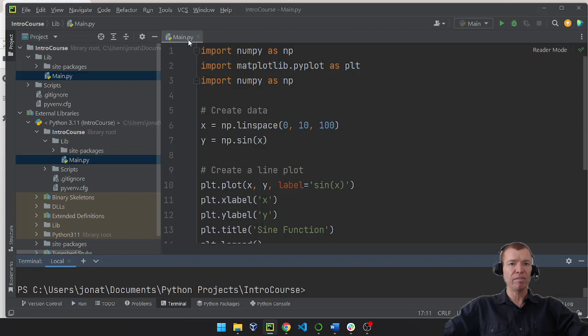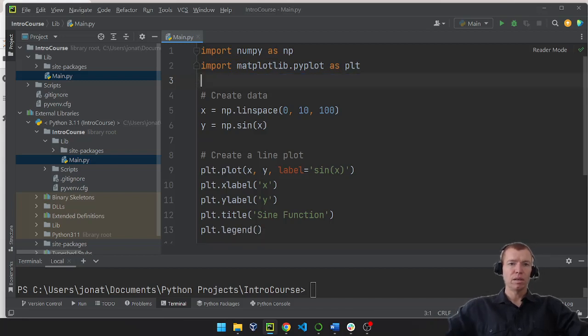And now you'll see that I have a .py file. They don't work with Jupyter Notebook files. These work with true Python files. So you'll see at the top, I'm going to import NumPy. I'm going to import pyplot from matplotlib, and I'm going to import, I don't know why I did that twice. That's kind of silly. And then I'm going to actually call some code.